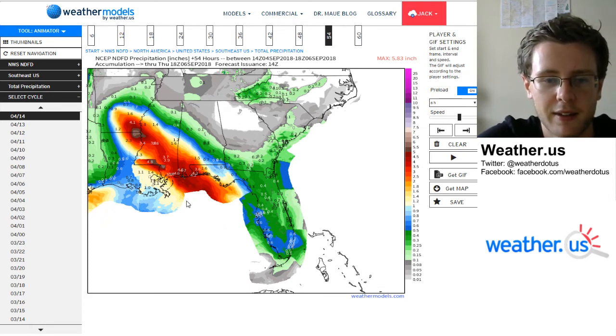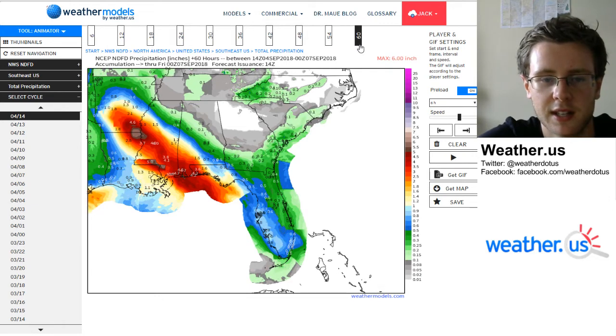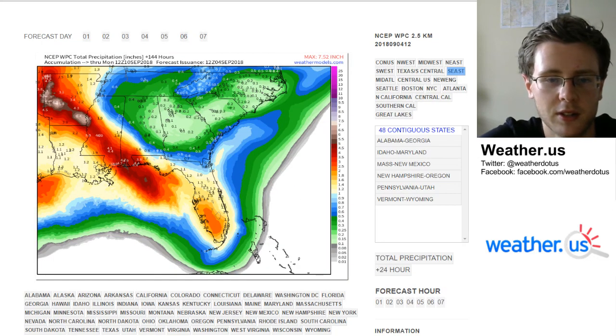But you can see that remember, as our storm's tracking towards the Mississippi Gulf Coast here, the heavy rain is focused off to the east, and that'll be the case as the storm continues to move to the northwest through northern Louisiana and into parts of Arkansas. So more rain expected there. I'll look at the Weather Prediction Center's equivalent of this map. You can see it's the same general idea, looking for that very heavy rain to the east of the center, continuing as the storm moves inland towards Arkansas. So watch for flooding problems in this corridor. Lighter rainfall amounts expected both to the northeast and to the southwest, farther away from the storm's track.